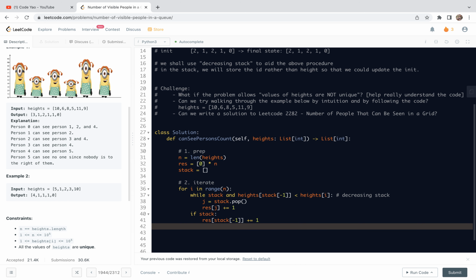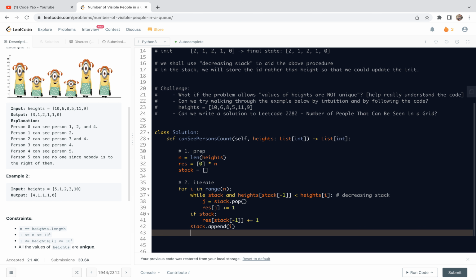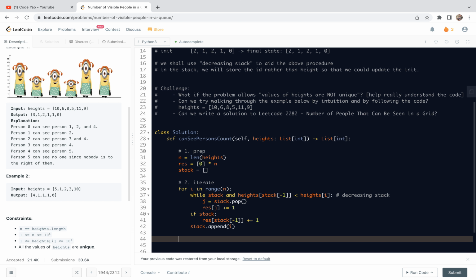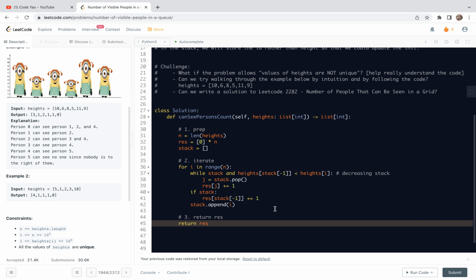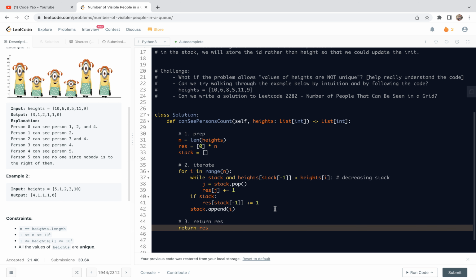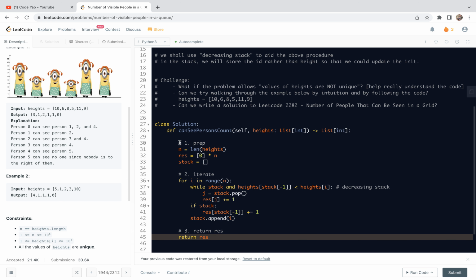At the very beginning, for example when i equals 0, the stack is empty, so we don't enter this if condition. Then we push that index to the stack, append i. So that's the procedure. With that said, we return the result.